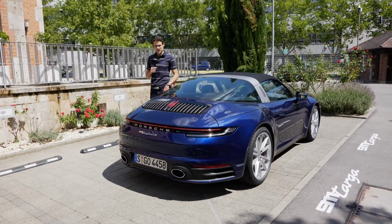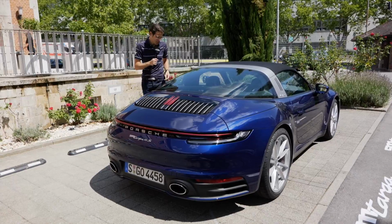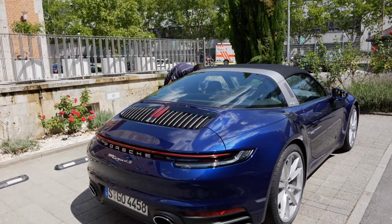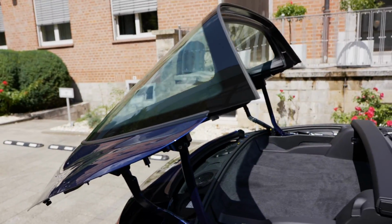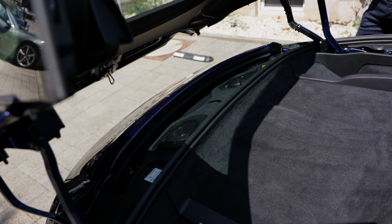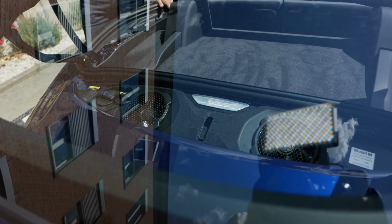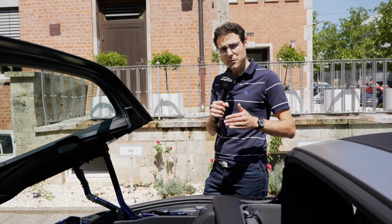For the normal 911, there's this service opening which only folds up this very small part here. But here, the service opening looks a little bit different than for the Targa. So here we go. The whole glass top lifts up, and then the only thing you can actually see of the engine, if you don't put it in the workshop, is the 3-liter 6-cylinder turbocharged flat engine, either with 385 horsepower in the base Targa, or here in the S model 450 horsepower. The acceleration figures are 3.8 seconds or 3.6 seconds for the faster model. That's 0.1 seconds slower compared to the coupe model.